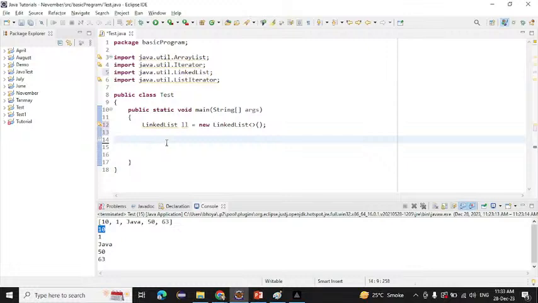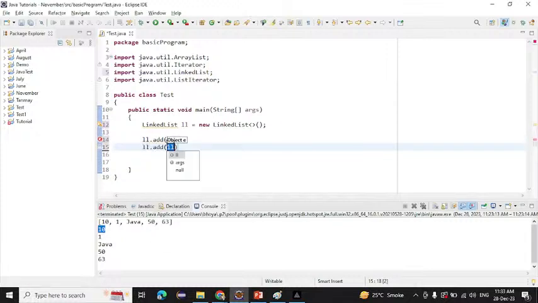Inside the linked list we will add values with ll.add, and here we will add an element. First I have added 10. After that, ll.add, I am adding another element, 45, or we will add some string values here.